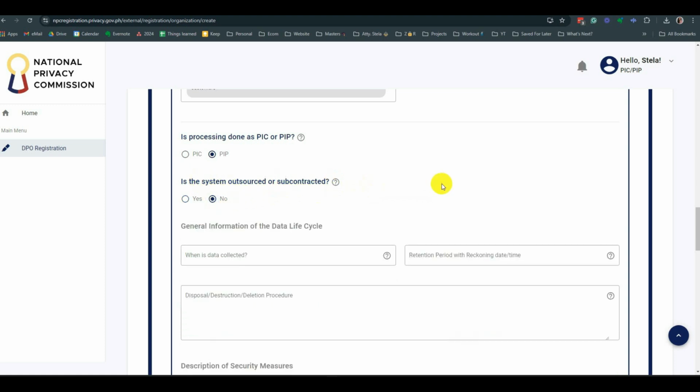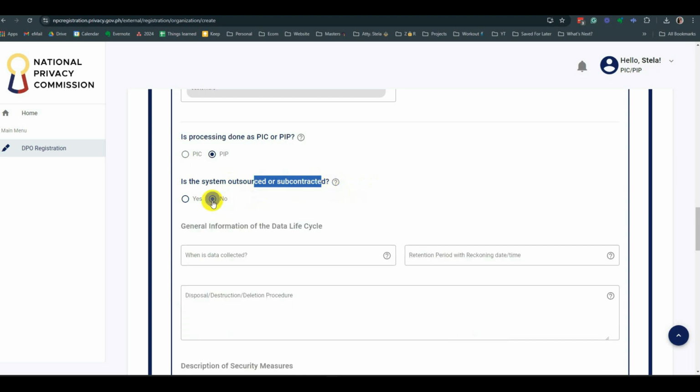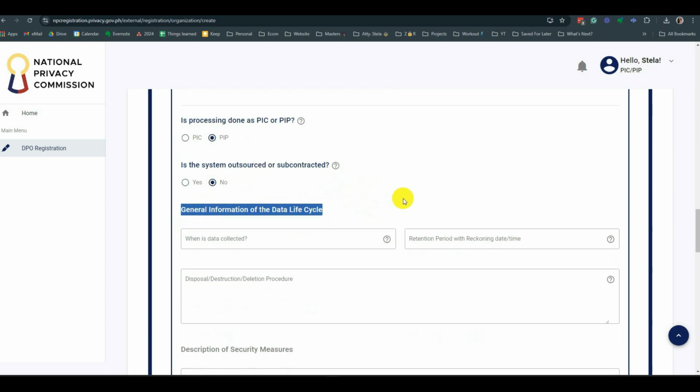So, lagay ko, no. Kapag sinabi mong yes, name of PIP, kung kanino nyo ina-outsource, contact number nila, email address nila. Pero kami yung gumawa ng platform. Kami yung nag-code ng platform, for example. So, ilalagay ko, no. Anong mangyayari? Ang system ay mag-a-ask ng general information of the data life cycle.